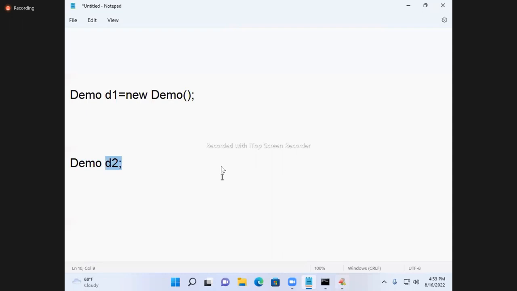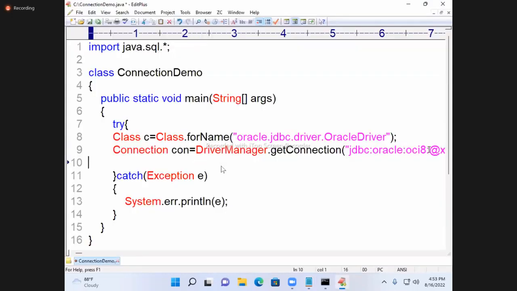Here on the right side, what will happen? If the connection is established, a hash code is returned and stored. If the connection is not established, null will be stored. If it contains null, the connection is not established. If it contains a hash code, the connection is established.